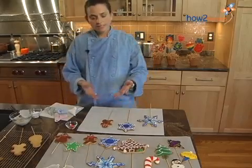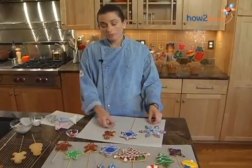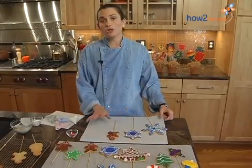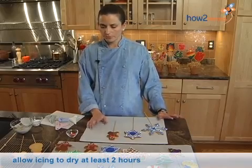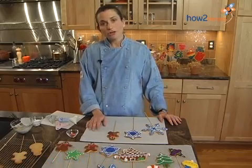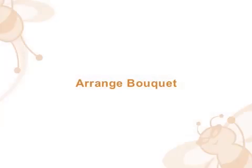While the base coat only needs about a half an hour to dry before you put a top coat on, the cookies, if you're going to turn them into a cookie bouquet, they need a long drying time. A good couple of hours or overnight is really recommended because you don't want your beautiful artwork to smear. So let's go ahead and get started on putting these cookies in a container.